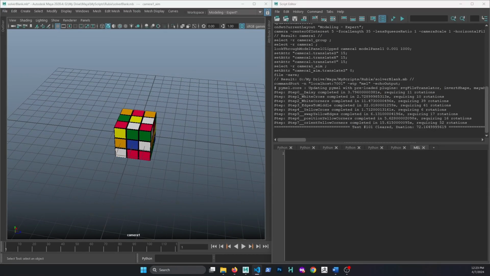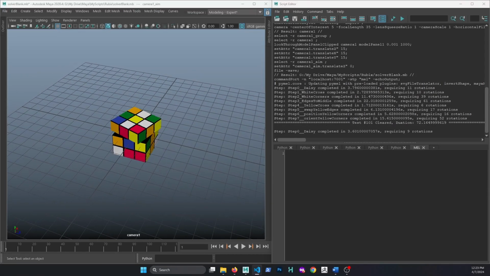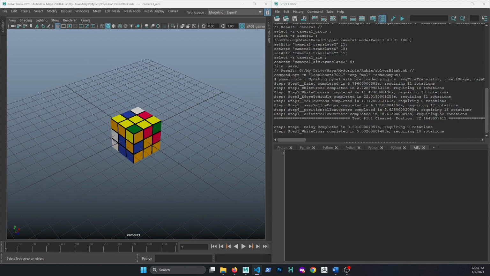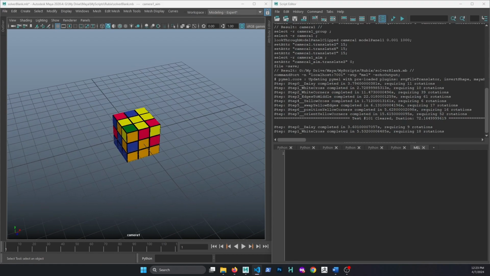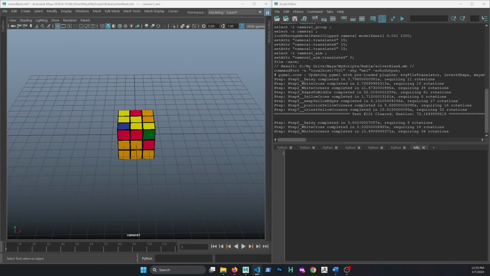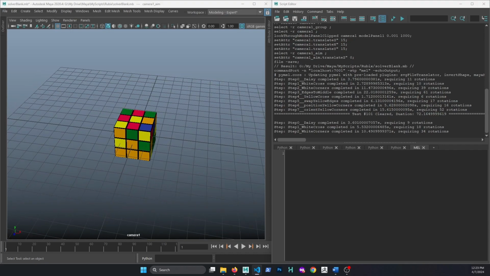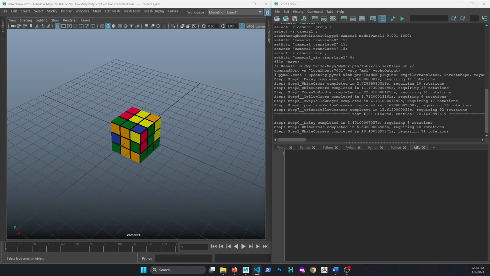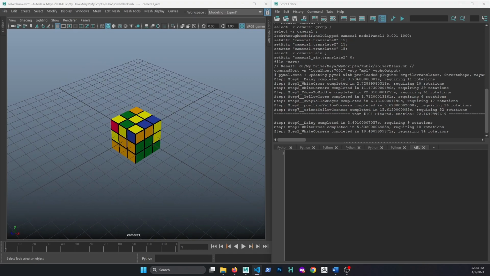Howdy folks, this is a demo of the Rubik's Cube solver I've created. I initially started this project about 2 or 3 years ago, before it was shelved, but it represents about 3 months' worth of work in my free time. It was one of the first projects I wrote while learning Python with a specific focus on scripting for Maya. It's funny to come back to it now with quite a bit more experience and see how differently I'd approach a lot of it.